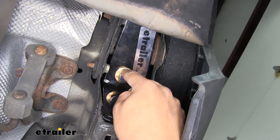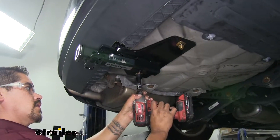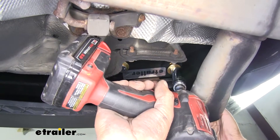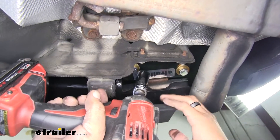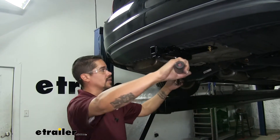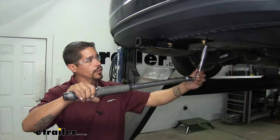We'll have the same combination of hardware on the other frame rail. Come back with a ¾-inch socket and tighten up the two flange nuts at the top, then use that same ¾-inch socket to tighten up the two bolts going around the frame rail. I like to alternate back and forth between the two so it gets an even clamping force and doesn't bind up or go on crooked. Make sure you come back with a torque wrench and torque all your hardware down to the specified amount in the instructions. Go back and repeat that for all remaining hardware.